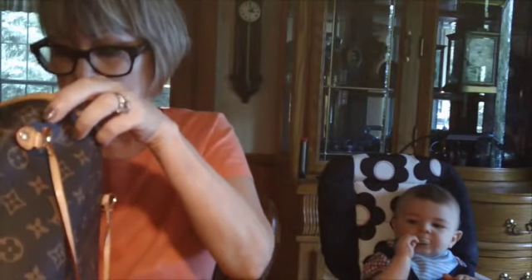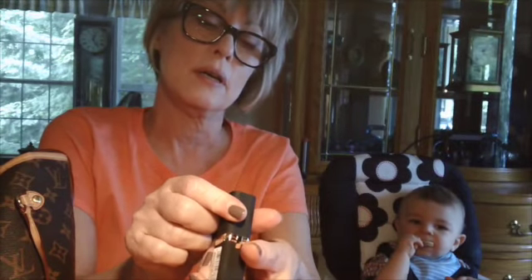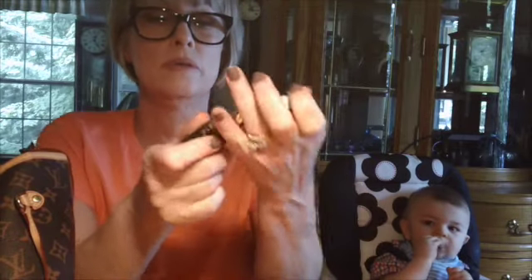My daughter gave this back to me — I had given it to her. It's Milani blush in Dulce Pink, and that's what that looks like. And I have one of these lipsticks too — it's Frida's Nude. That's the one that I like. It's like a purple-y, mauve-y beige nude. And I love the packaging on these.